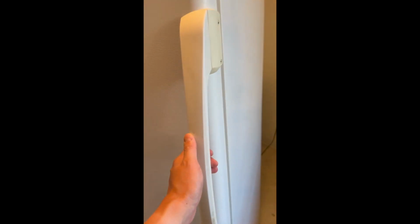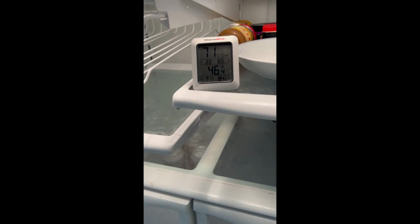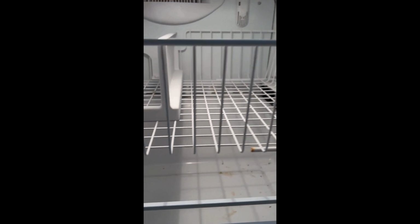So if we open it, we will look at the fridge part. The temperature meter shows it's 40 already, which is normal. And the freezer part is also good. I can feel everything here is at a good temperature.